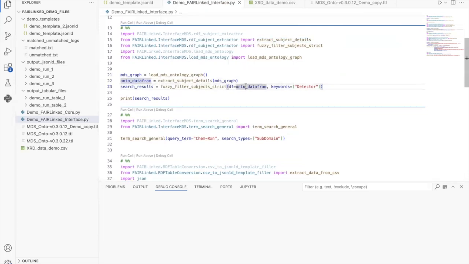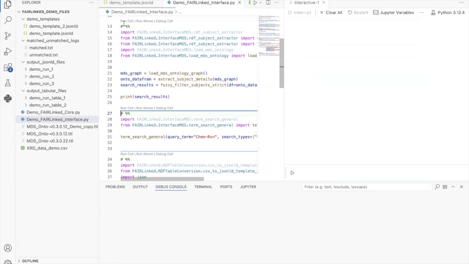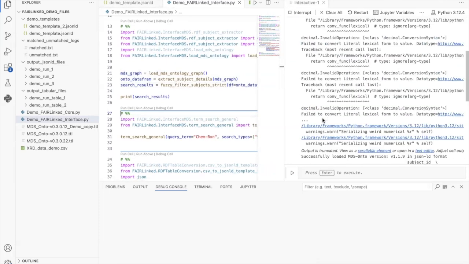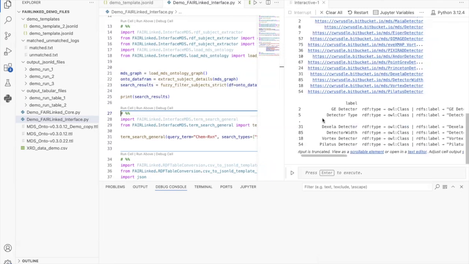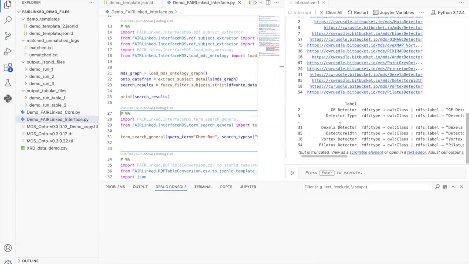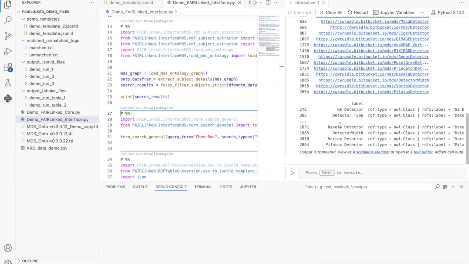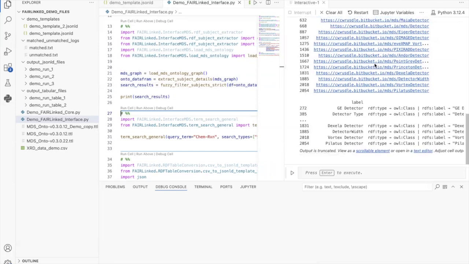You input that data frame and then you input your keyword. And in this case, I want to search for the word detector. I will run this function. And as you can see here, it lists out all of the terms in MDS Onto with detector in it.